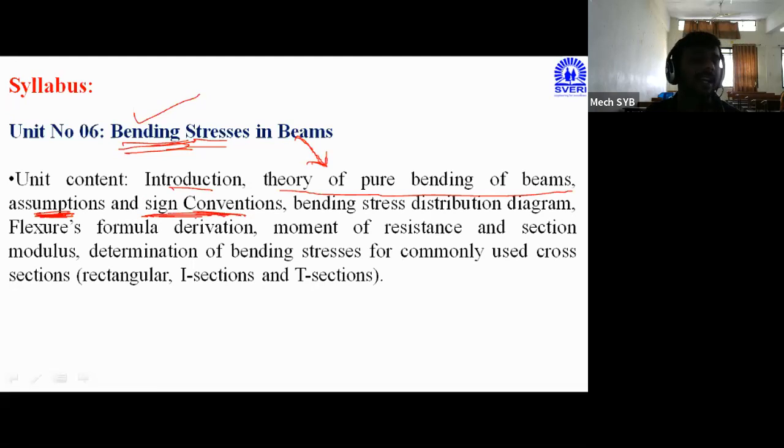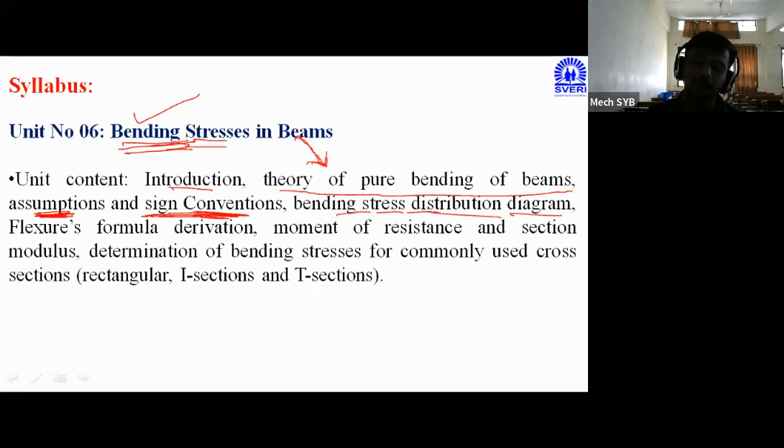आता ह्याच्यामध्ये आपल्याला SFD आणि BMD ड्रॉ करायची नाही, but in this particular chapter we are going to focus on only simply supported and the cantilever beam. जे काही आपल्याला न्यूमेरिकल प्रॉब्लेम सॉल्व करायचे आहेत ते फक्त आणि फक्त सिम्पली सपोर्टेड बीम वर असतील आणि कॅन्टिलीवर बीम वर असतील. But while solving the numericals, whether we have to use the concept of simply supported or whether we have to use the concept of cantilever, for that purpose this particular sign conventions are very, very important. Okay, then bending stress distribution diagram.